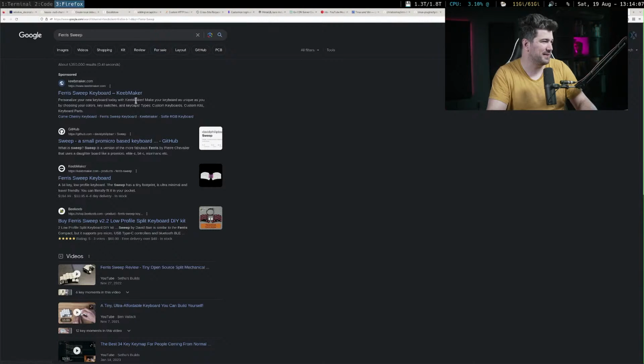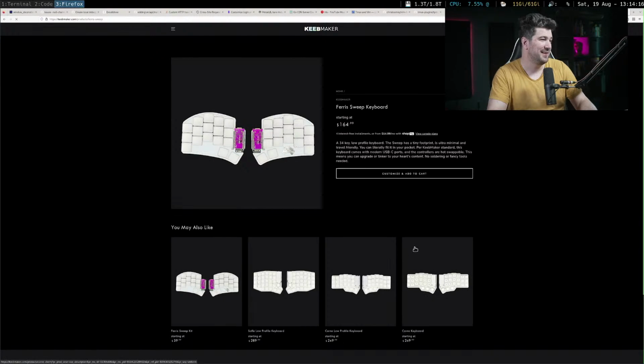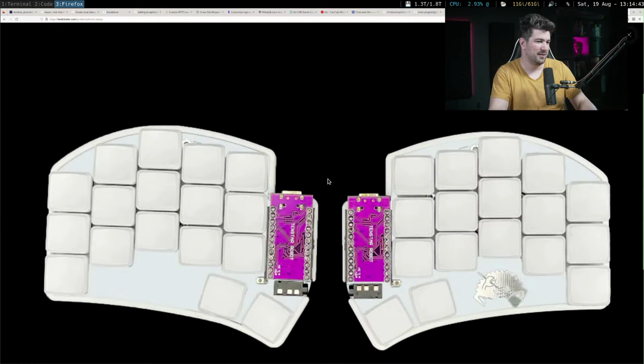The Keeb maker. Oh, I have seen these types of keyboards. Oh, the ultra few keys. Is that a crab? Is this thing using Rust?